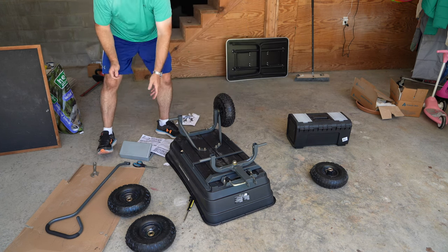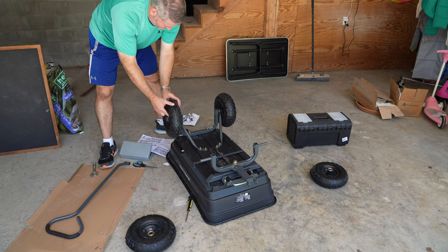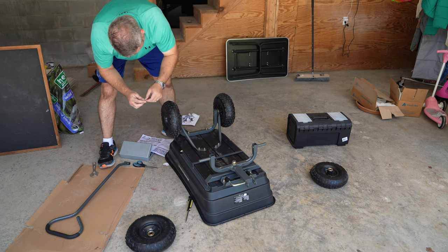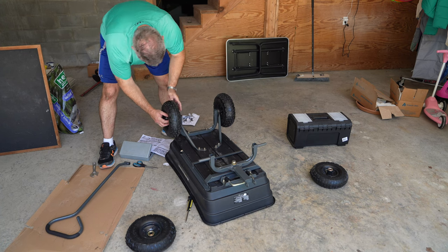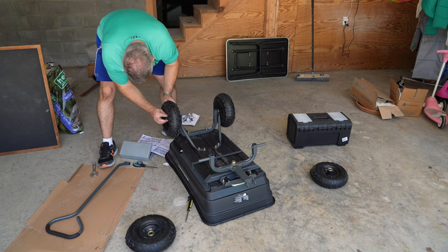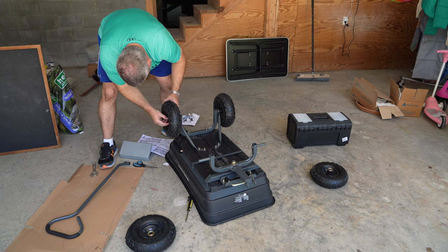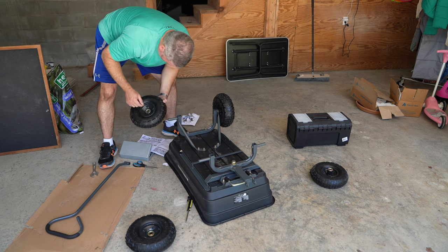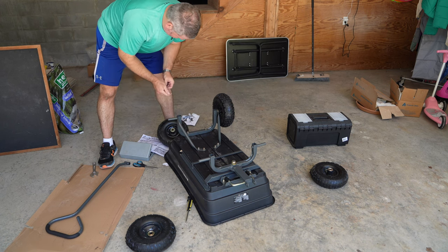So now we're going to repeat the process with this one. Again, the post side goes on the inside. Then you put your washer on. And then you push your pin through. Actually, that one is not wanting to... That one's behaving differently. Oh, there's two types of pins.